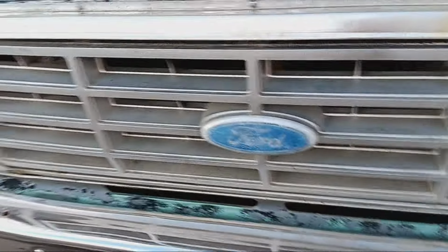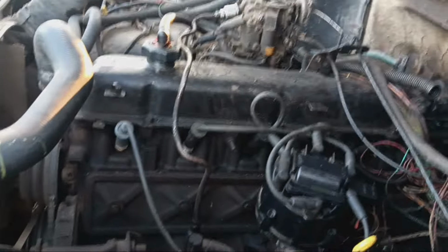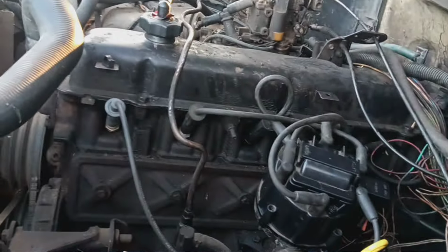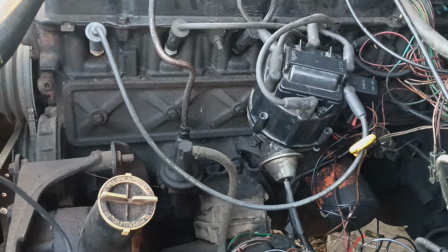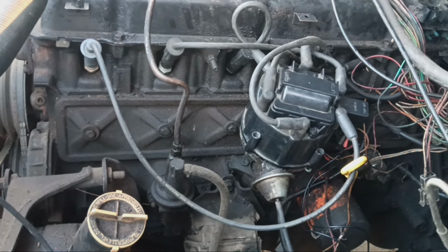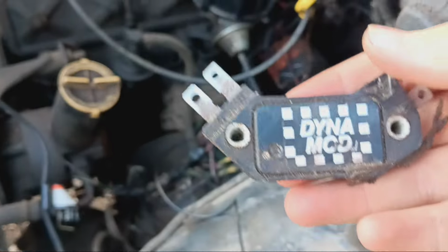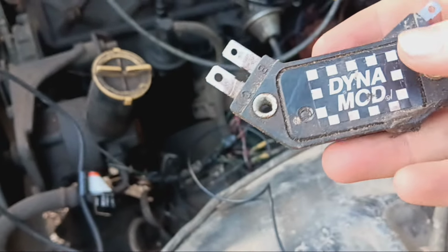So let's just see if new spark plugs and wires work. And if it does, that's a good thing. It might be the ignition module. This battery needs to go on this charge, because I'm going to need it tomorrow.